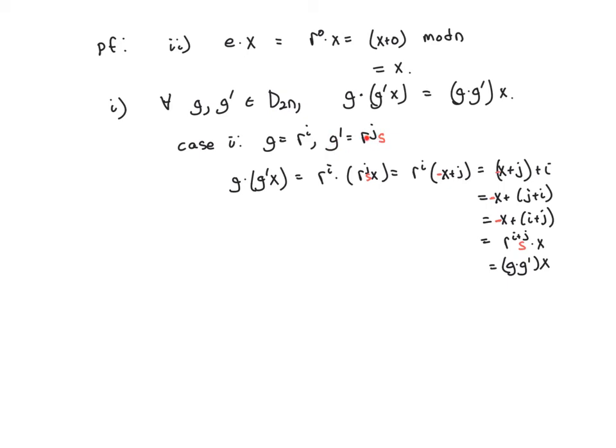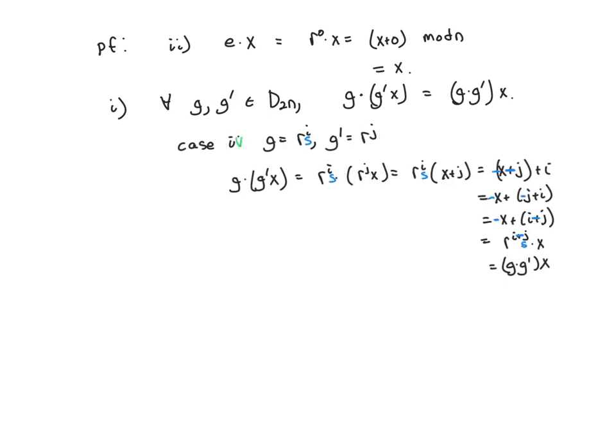On the other hand, suppose g prime is r to the j times s, and I just add s's where I need to. Recognize that that means I need to have a negative x. The negative x carries through until this point, and then you get r to the i plus j s times x. And that's what you need for case 2. In the third case, let's look at both reflections. The only difference that changes now is when I act on the outer reflection, I have to negate everything inside, and so negative x plus j becomes positive x minus j. And so down here I have i minus j being added to positive x. So that's what happens when I act by r to the i minus j. And r to the i minus j is what you get when you multiply these two reflections together.